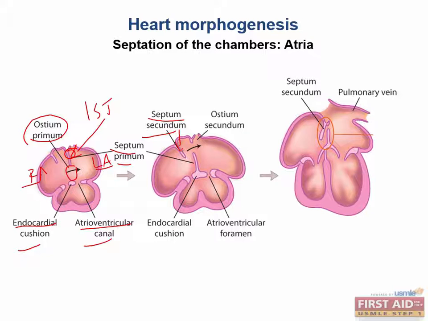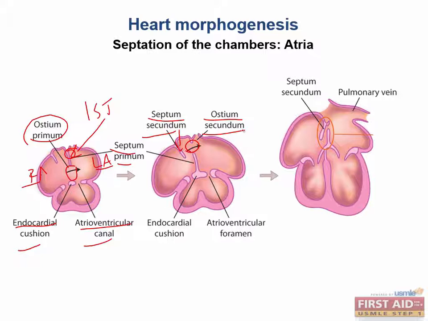What is this new hole formed here? Remember, it is the second hole or the second foramen that we have mentioned that permits communication between the right and left atria. This new hole is the foramen secundum, or sometimes called ostium secundum if you're really old Latin and classic. Unlike the septum primum, the septum secundum does not grow all the way down.